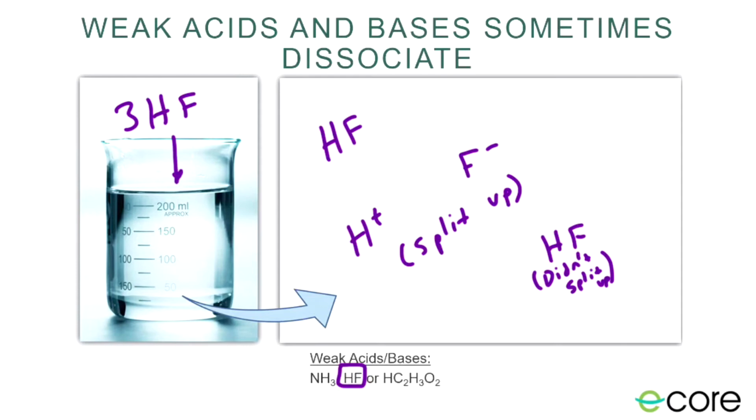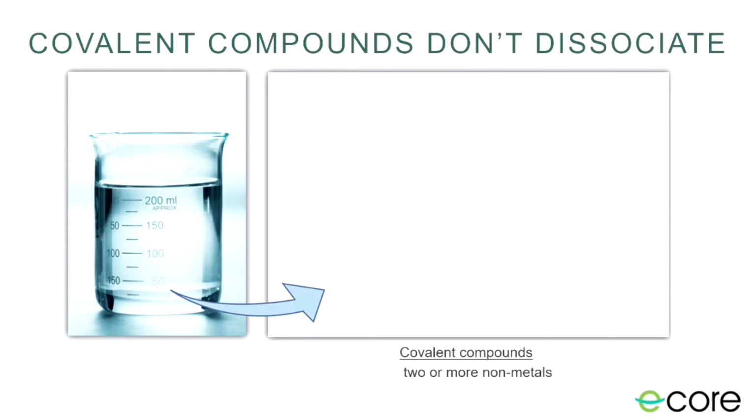Okay, last category, covalent compounds. They don't dissociate at all. We recognize covalent compounds because they're made of 2 or more nonmetals. Now, just a warning here, technically an acid is 2 or more nonmetals, right? HCl, H is a nonmetal and Cl is a nonmetal. So those acids are an exception to that covalent categorization process. Or perhaps another way to think about it is they are covalent, but they happen to split up because they're acids. All right, so covalent compounds though don't dissociate.